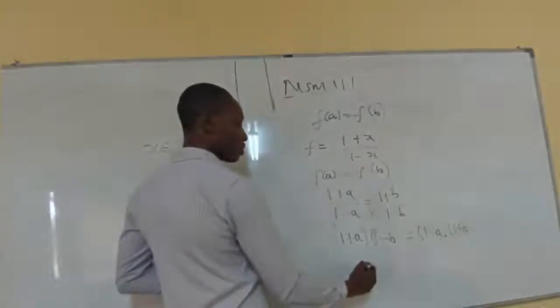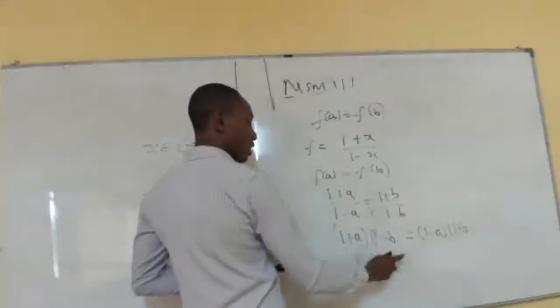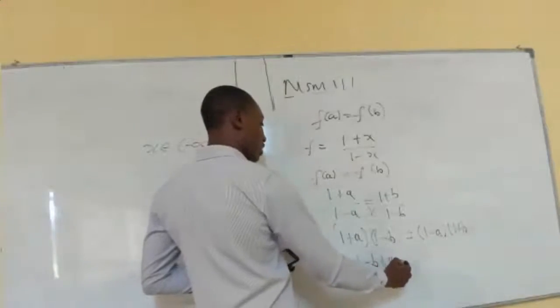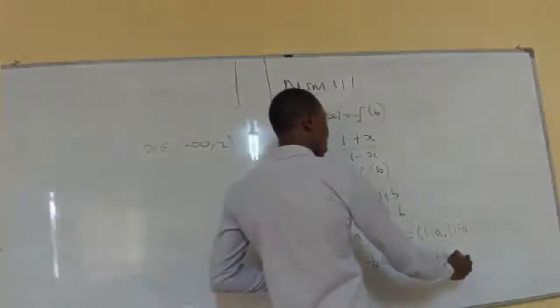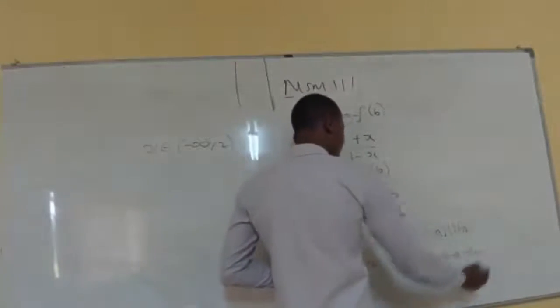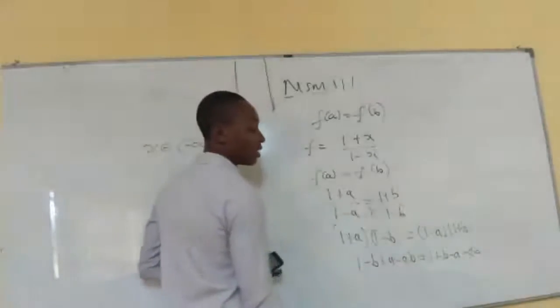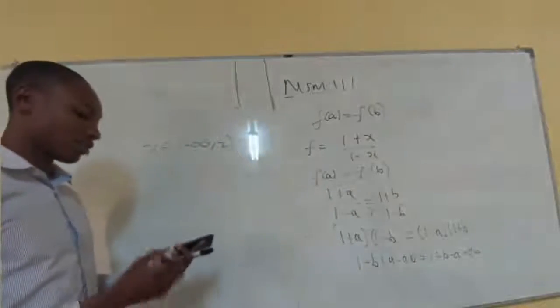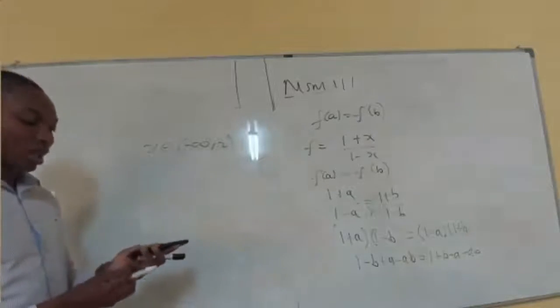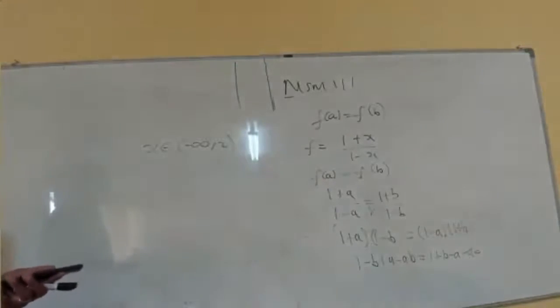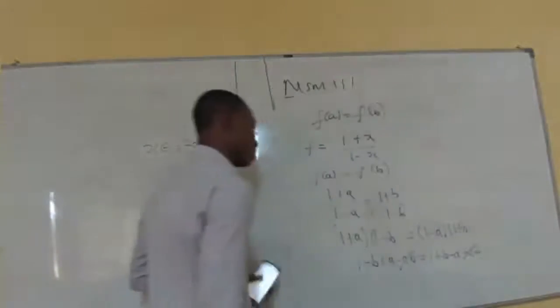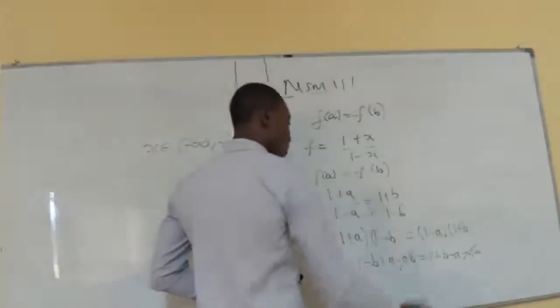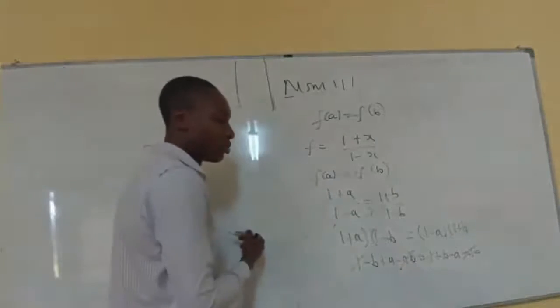So we have 1 times 1 is 1, minus b. Then a times 1 is a. Then minus ab is equal to 1 plus b minus a minus ab. Now we know that when two things are exactly alike but on different sides of the equal sign, then those two actually will cancel out. So since they are like terms but on different sides of the equal sign, they'll cancel out. So this one and this one will cancel out. Then 1 and 1 will cancel out.